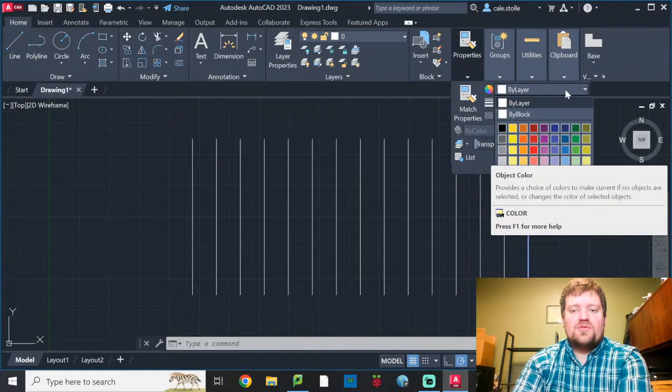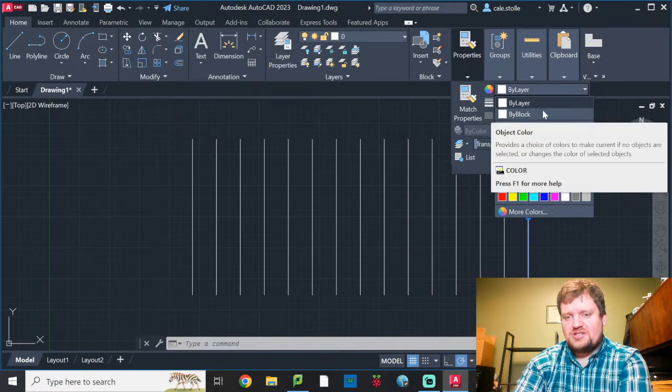Most of the time for our drawings, this is how we're going to do it. In fact, I would recommend that anytime you want a line to be a different color, always have it be by layer. You're not really going to want to modify this properties line unless you're doing a quick drawing and you only have a couple lines. It's just good drawing practice. But you can change the color here.